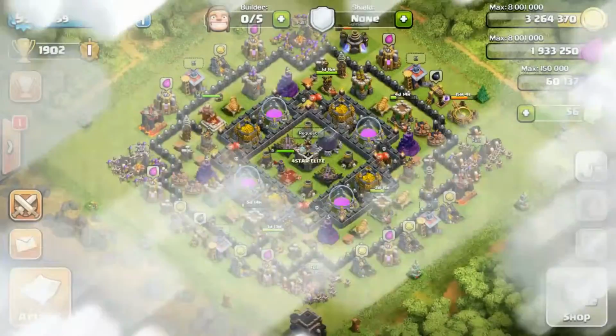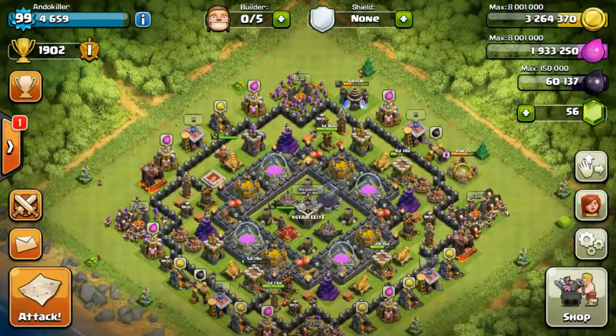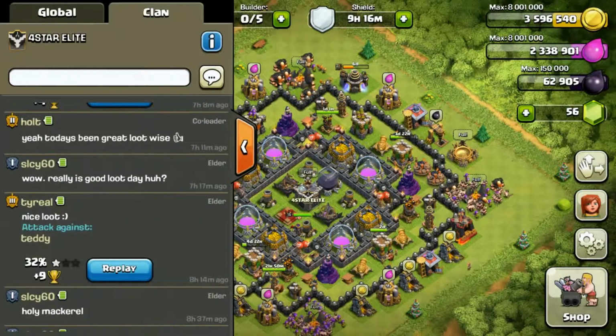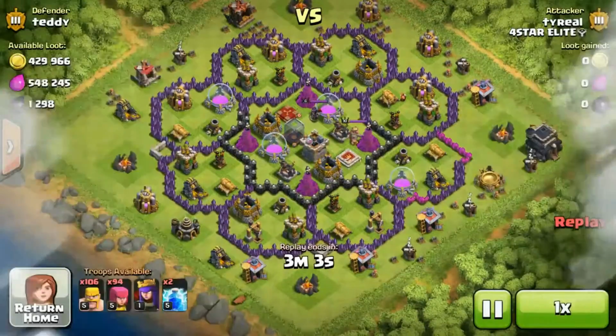So guys, that's all for the second raid. Let's go to the third raid. So for the third and final raid of this video, we have a raid by my friend tyreal. He's also a member of our clan. He's a really nice member.